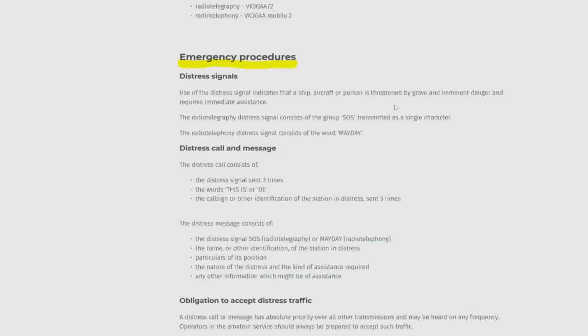You can communicate with them. If there is no one else there communicating with them, you can communicate with them and ask them if they need any help. You can clarify their location, you can clarify how long the vessel's going to stay afloat, how long the plane's going to be in the air for, or, if they're in a vehicle on land, how much water do they have, do they need food, whatever.